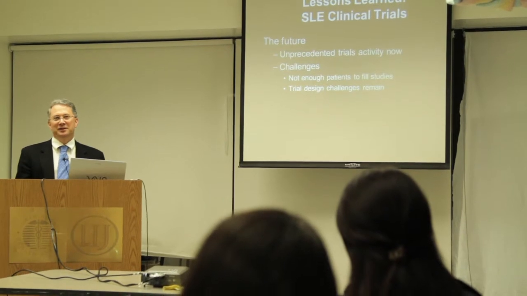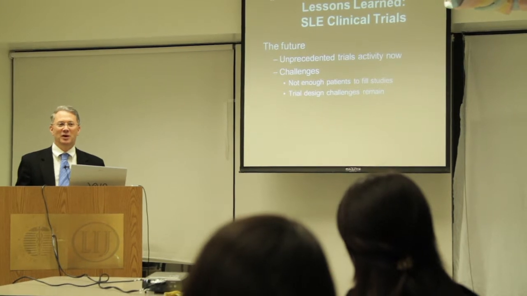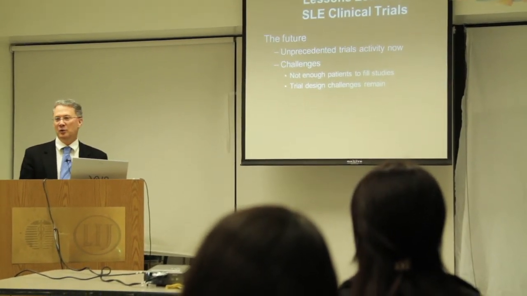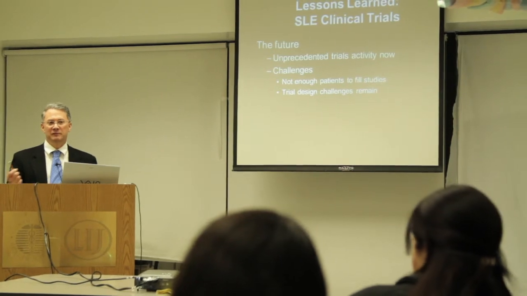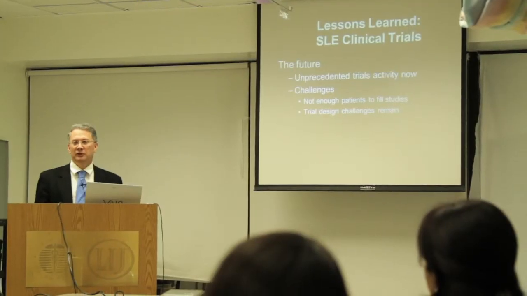There are about 12 to 13 other drugs being developed in lupus, and I think a lot of other companies who want to go forward in lupus. I don't know where all the patients will come from to develop these drugs. Already, we've gone worldwide. These studies are being done in every sector of the world. And trial design does remain challenging. So I mentioned before, even though we've been doing this for 18 years at least, and you think we would know how to design a trial, it still remains very challenging. A little easier for lupus kidney disease than it is for the extrarenal manifestations, but it's still very challenging for both.